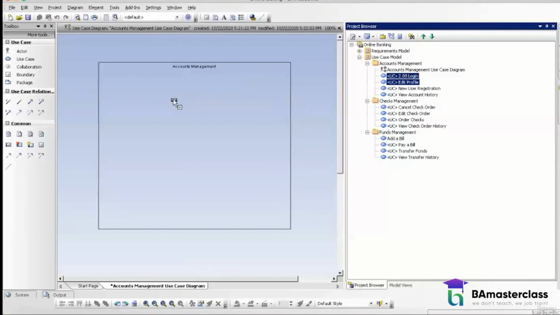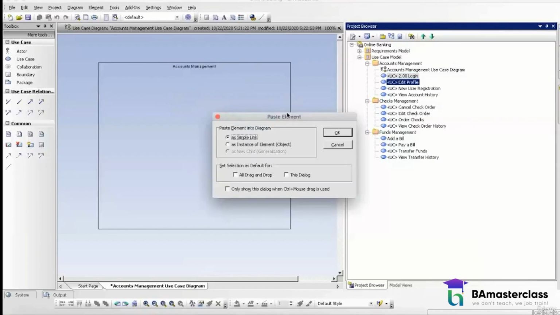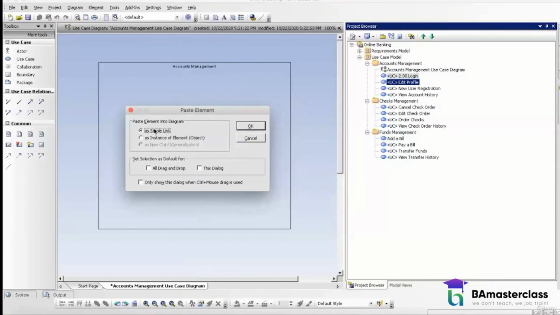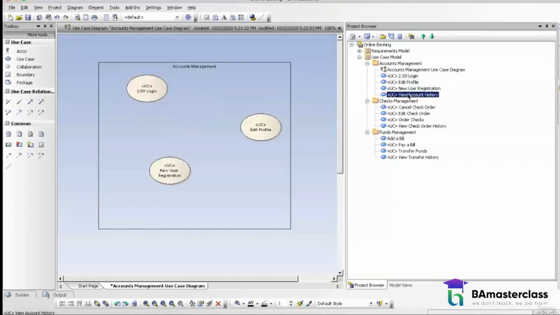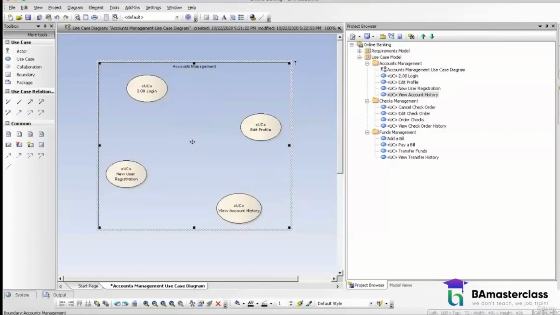The first time I do this, I'm going to get a pop-up. And I want to make sure that I connect as a simple link. And I'm going to check this checkbox so I don't get this pop-up every time I do a drag and drop. That's my first use case, my second use case, my third use case, my fourth use case. So I've added my 4 use cases.